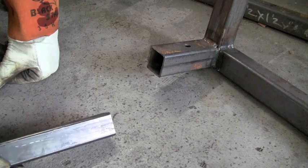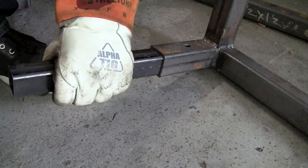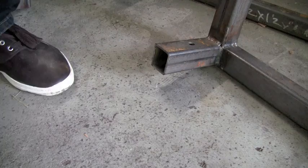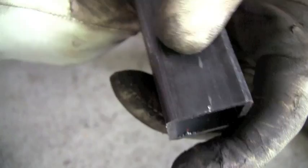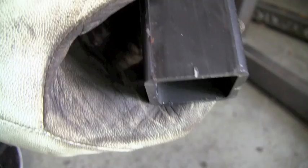It actually gives it a kind of sleek look if you do it right. So first you're going to insert your piece of square tubing on an angle so it's all centered, and you're going to take a nice big hammer and give it a whack. When you pull it out, you've got a nice fat ding right at the end, right in the center — and that tells me exactly where that weld line is. Flip it over and do it on the other side. You can see again, got a nice ding in there.